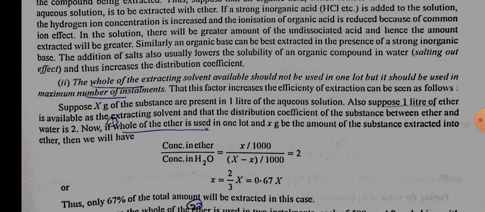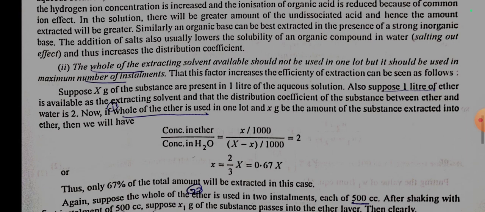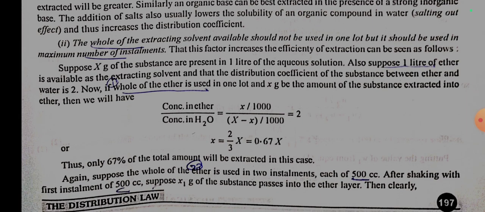The addition of salts also usually lowers the solubility of an organic compound in water. Number 2. The whole of extracting solvent available should not be used in one lot, but it should be used in maximum number of installments. How this factor increases the efficiency of extraction can be seen as follows.